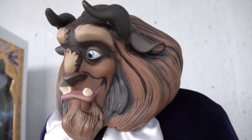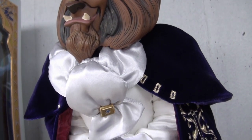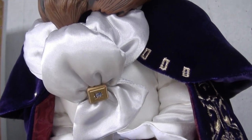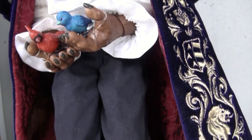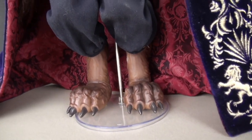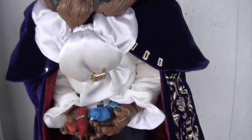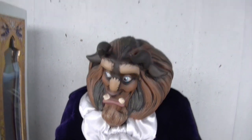So it's a little bit too small for the beast, and you really have to take good care when you set up this beast on this stand and properly pose its legs in order for it not to trip over. Make sure that the body is posed upright and the legs are actually on the base of the stand. That way the doll will stand pretty well, as you can see here.